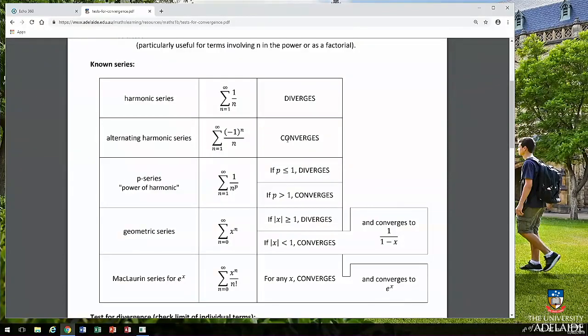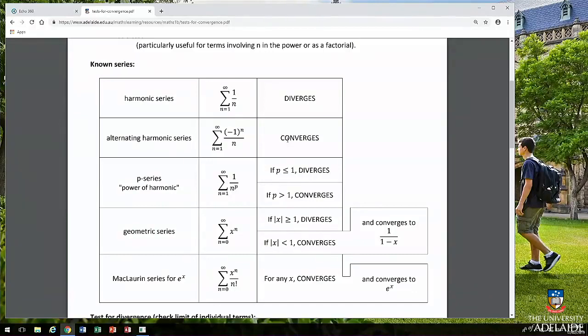The geometric series is the classic, and in that one it's the power that changes when n changes and the base that stays the same. And then the other classic is the Maclaurin series for e to the x, Taylor series with x at centre 0, which is one that they expect you to recognise as well. So if you see any of those, you can go converges or diverges, depending on which one you see. And they're the ones they want you to remember.